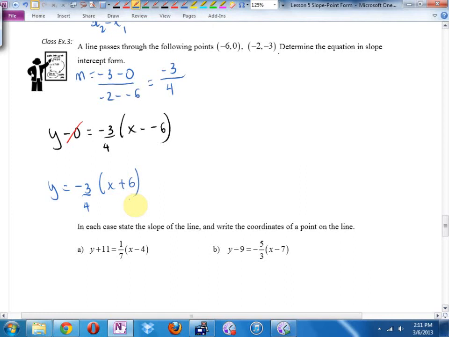Do we have the y by itself? Yeah. Is this in slope-intercept form properly, though? What's yucky about it, Anthony? Brackets. Okay. If we're going to do that, you know what we need to do? Well, I like my slope as a fraction. Get rid of fraction. We can do that. I'm going to give you a bit of a shortcut, though. Is everything on the right-hand side in brackets besides just the fraction? Say yes. Yes. And you can do this.